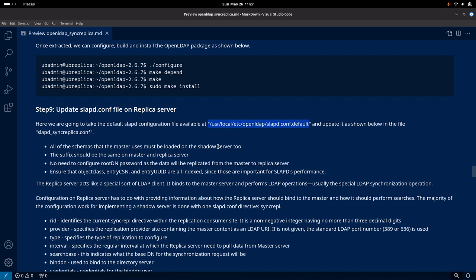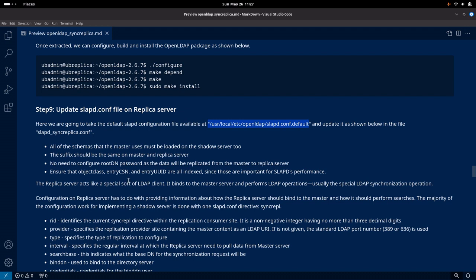The important things that we need to note on this configuration is the schema files that we load on the master server must be the same on the shadow server, too, and the suffix should be the same on the master and the replica server. And there is no need of a root DN because we are going to use the replica server to fetch the data from the master server, and we are not going to use the replica server for doing any modification to the entries.